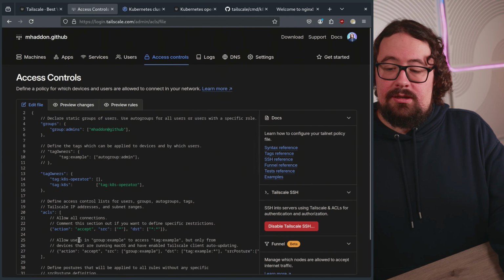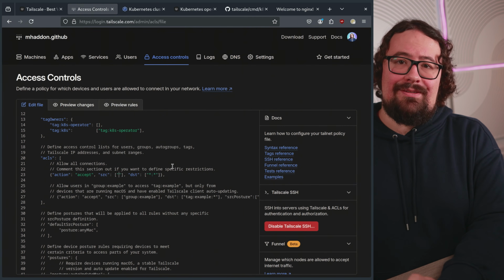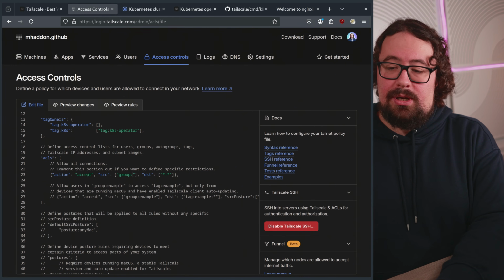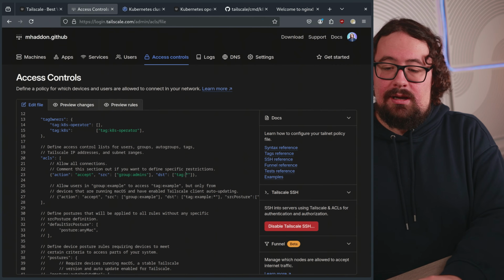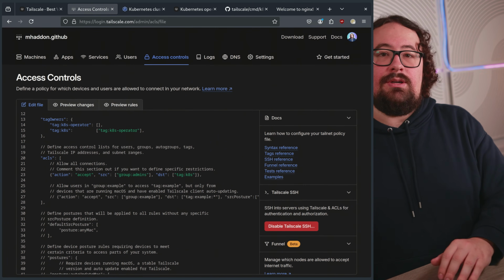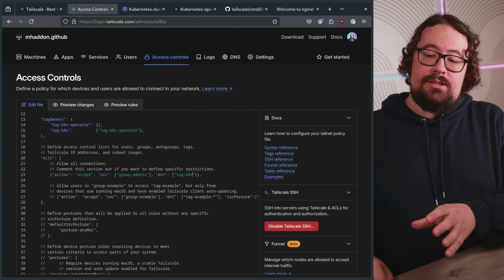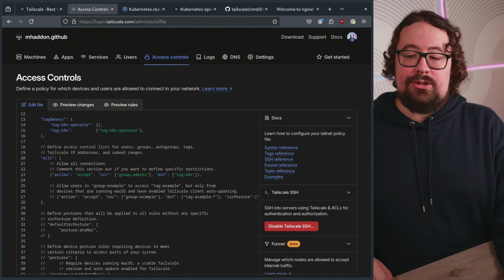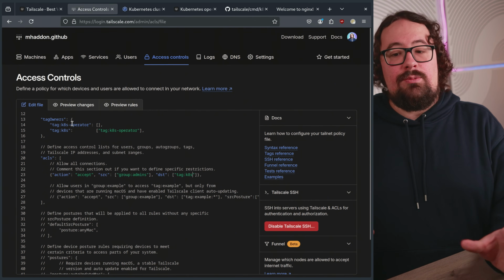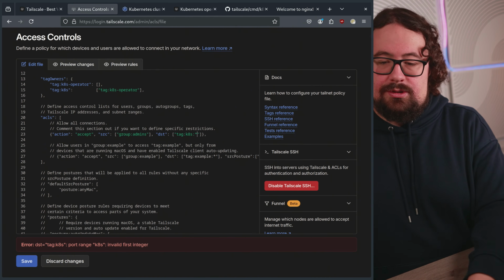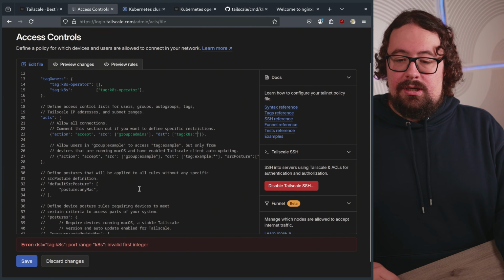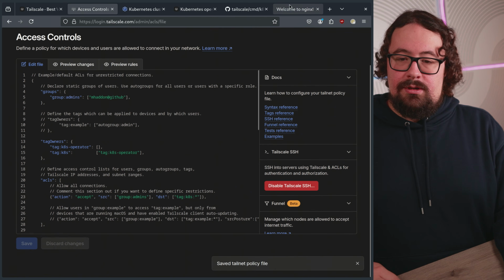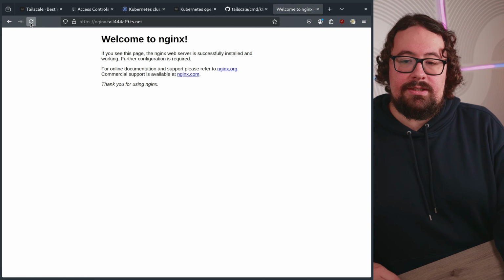I could then come down to where we have the ACLs, and instead of having the accept block like this, I can change it so my group, admins, has access to the tag. For example, here we can do tag k8s. So only people who are admins in this example can access the resources which are created by the Kubernetes operator. That's if you wanted to lock it down. It forces you to determine the port of the machine you're connecting to, so I'll just say star, colon star, but I imagine that could be 443. So if we save that, I should still have access.